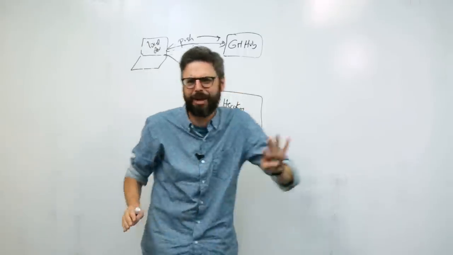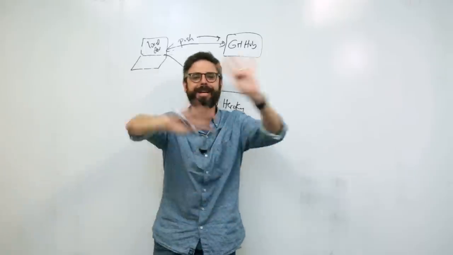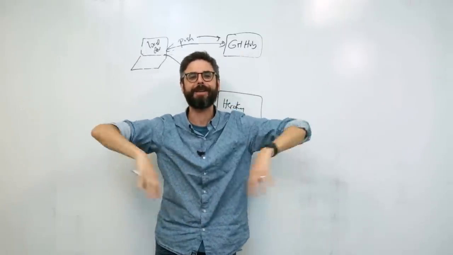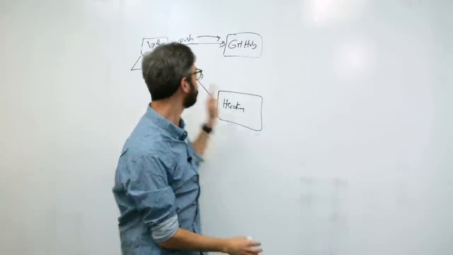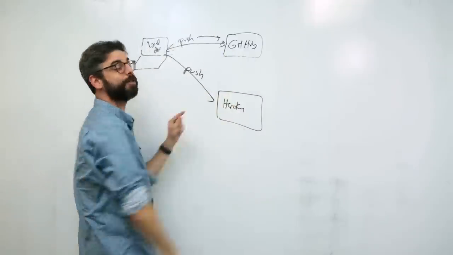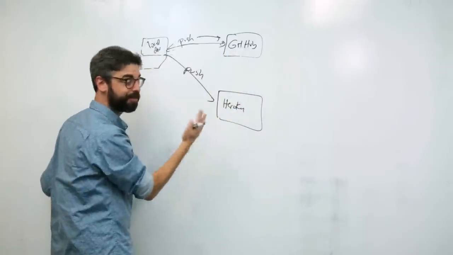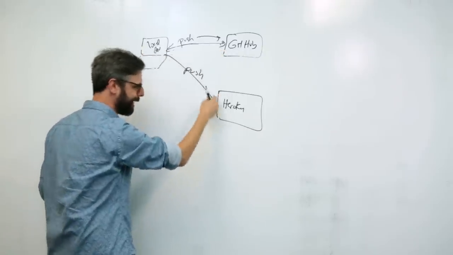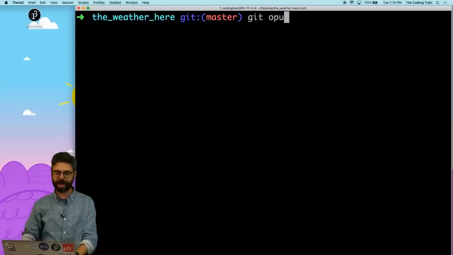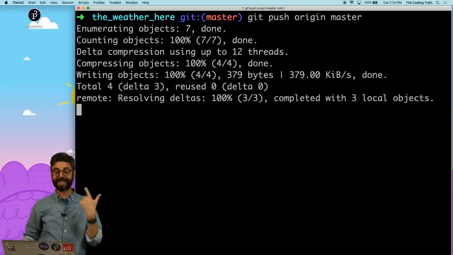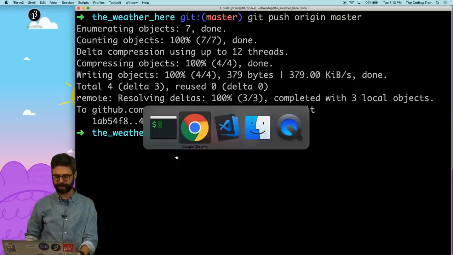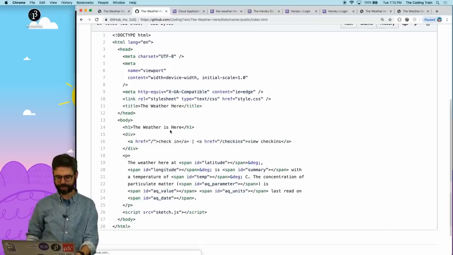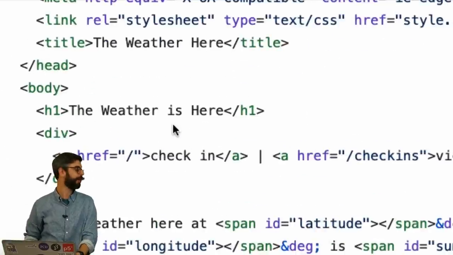And I can have like a development server and a deployment server, and that can go down a lot of rabbit holes to have a much more complex workflow. But it's important to realize that GitHub and Heroku are never talking to each other themselves. I am just working on my code here, sending it to GitHub, sending it to Heroku. So to finish this off, I'm going to say git push origin master, and that's sending it to GitHub. And if I go here, we can see that it now has the weather is here also.